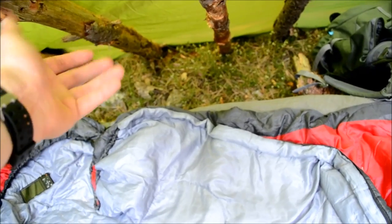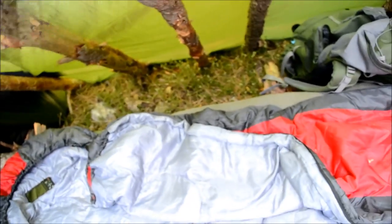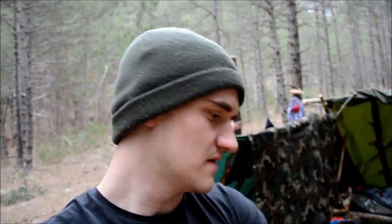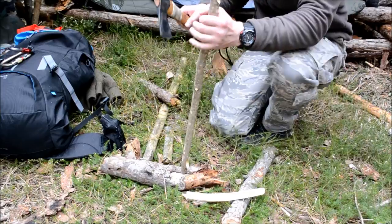I'm going to also raise it, put a blanket so he'll be behind me and he'll be very warm. I also rolled this up, so in case of rain I'm just gonna pull it out. He's also doing the same thing. He's also going to roll this up, and now we're going to build a reflector here, light a fire, and then just enjoy.